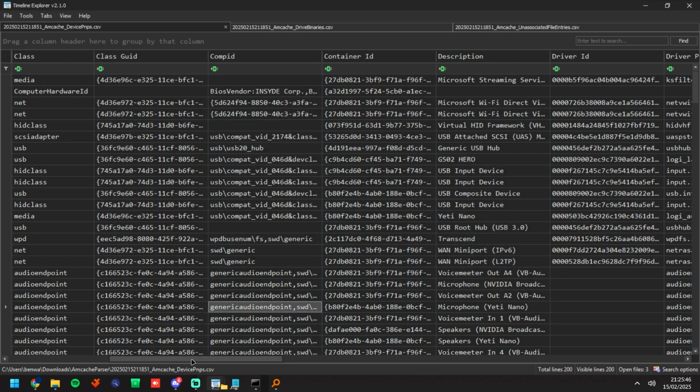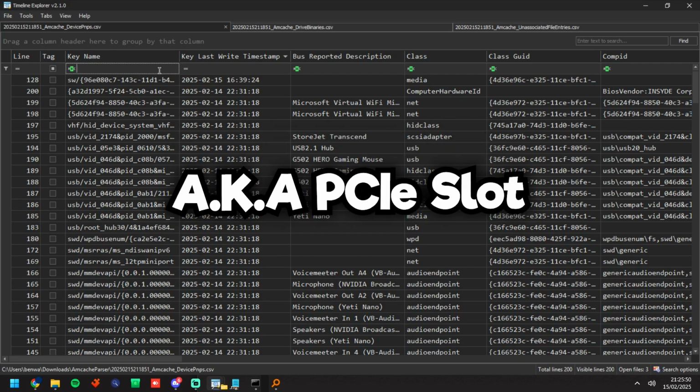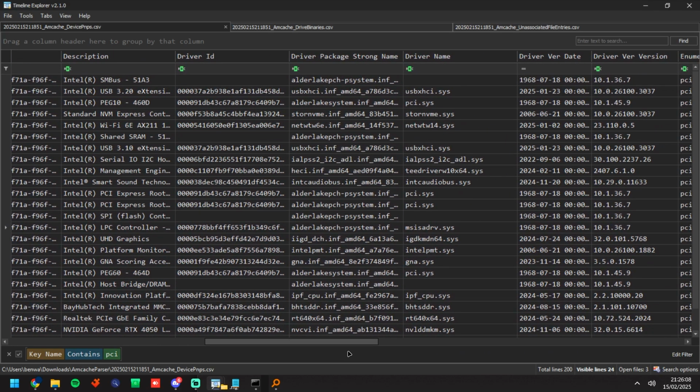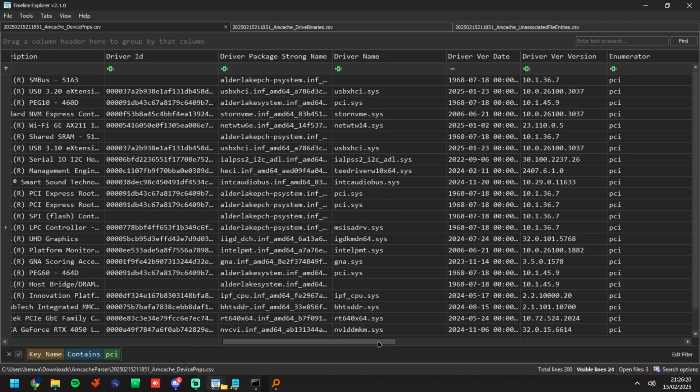And also you can check to see if they've unplugged anything from their PCI slot by going to the key name, popping in their PCI and clicking enter. You can see all of the PCI devices, what they are. So this can also be a check to see if somebody has tampered with their DMA or their PCIe slot donor board before the PC check. So this is a really great way to check to see if people have been tampering with it.